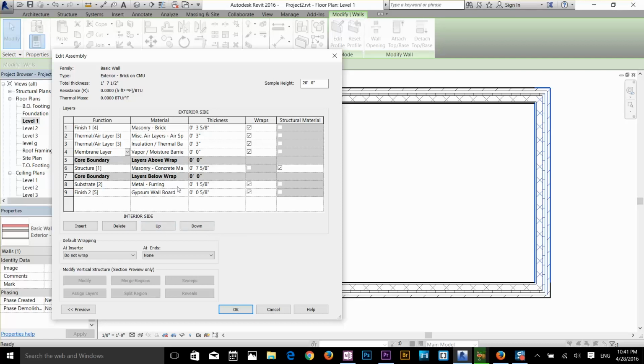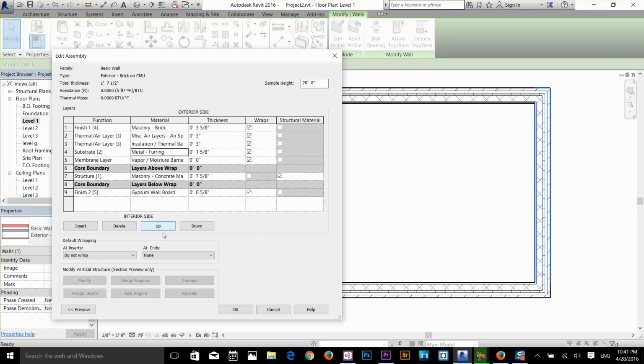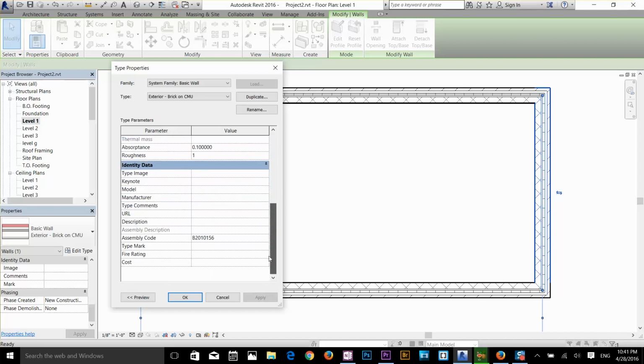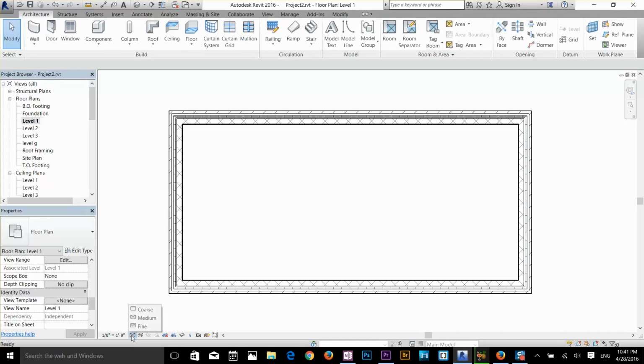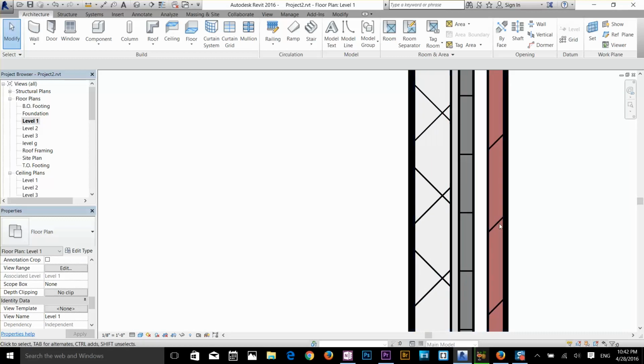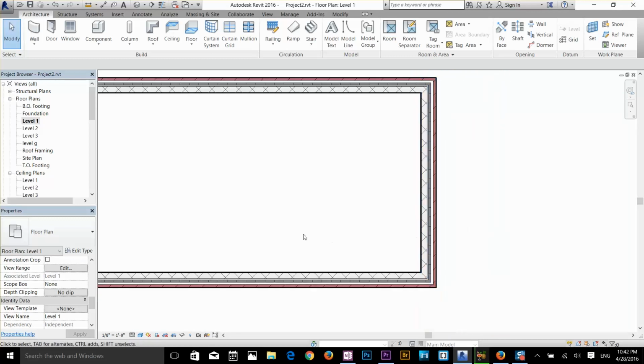And you've got this metal. If I just pull this up by clicking this up, as you can see, if I click OK now, the wall will be changed. As you can see this now, that part of the wall will be changed. So this is how you can manage your wall types. This is why you need to go and click on Fine and make it shaded. So now you can see the whole stuff in the wall. These are the bricks, these are the inner parts, and all that stuff.